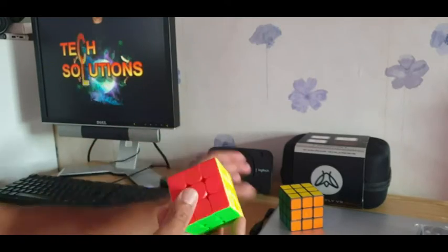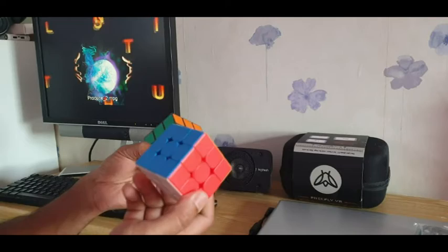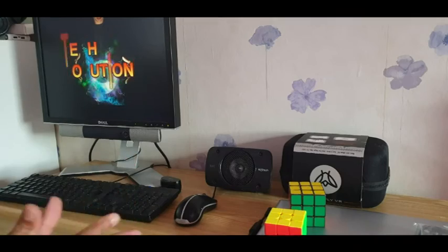So that's all. It is easy. You can solve the Rubik's cube easily by following those algorithms. Only a few algorithms are there. You can do it.